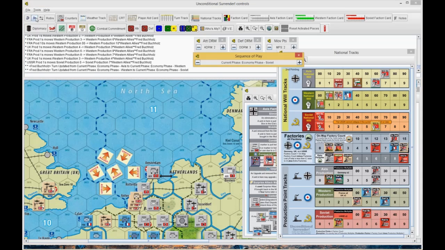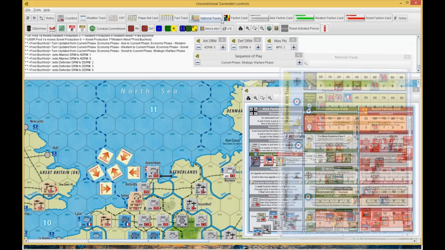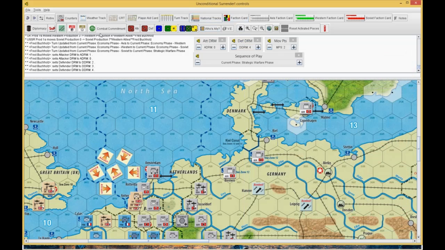Let's see, where are we at? Strategic warfare. So he's still at 0. I'm at plus 4 this time because I have 2 bomber markers in Germany. I just put them out in the North Sea. And he moved his submarines somewhere, yeah, out here to the sea zone. So I'm going to be halved.